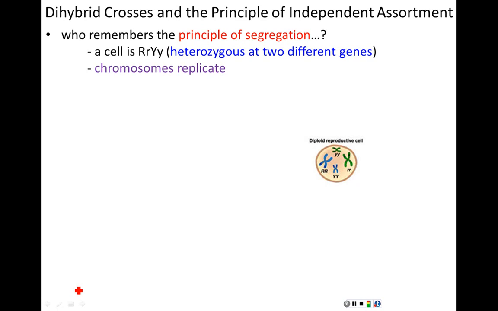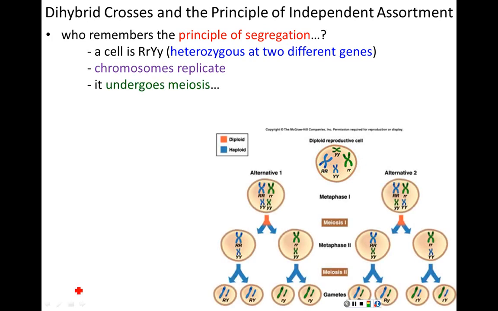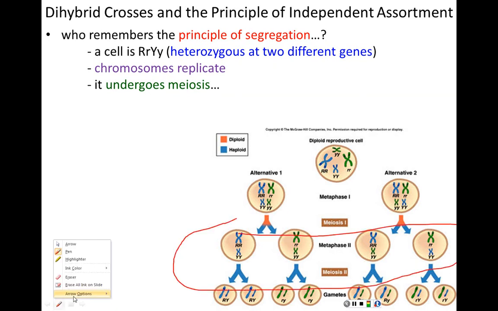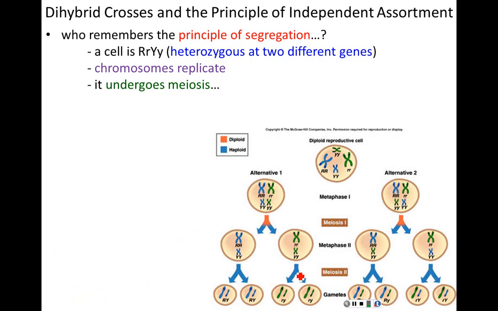But as you see in this figure, the R gene and the Y gene are on completely different chromosomes, and so they're going to assort independently. They're going to segregate independently of one another. They're not tied to each other at all. This cell undergoes meiosis, so after anaphase 1, chromosomes are pulled to different cells, as we see down here. And then after anaphase 2, sister chromatids are separated into individual gametes, and we are left with gametes containing one of each allele. But they independently assorted, so every possible combination is possible, and every possible gamete will be made.